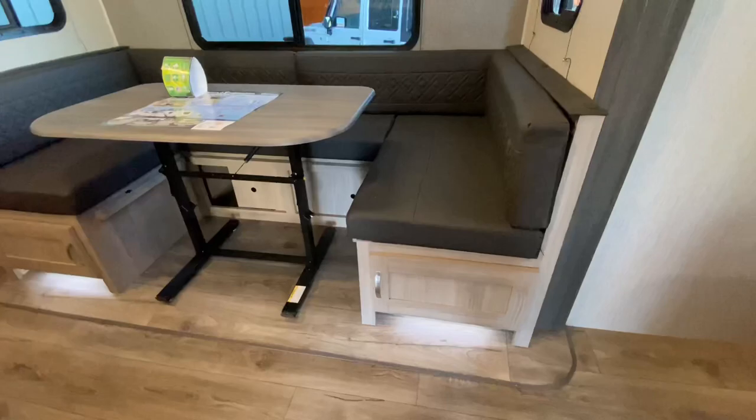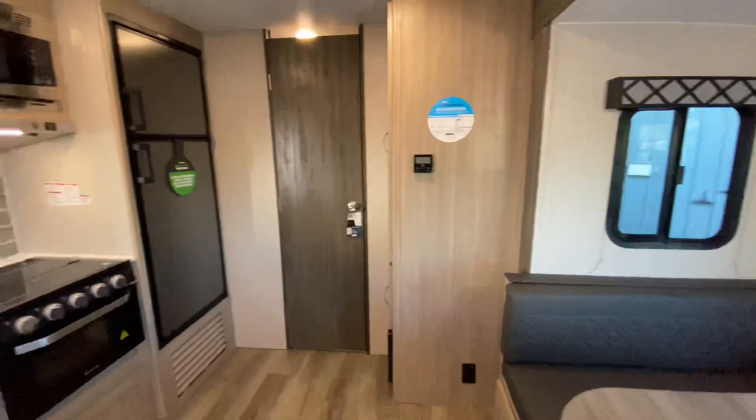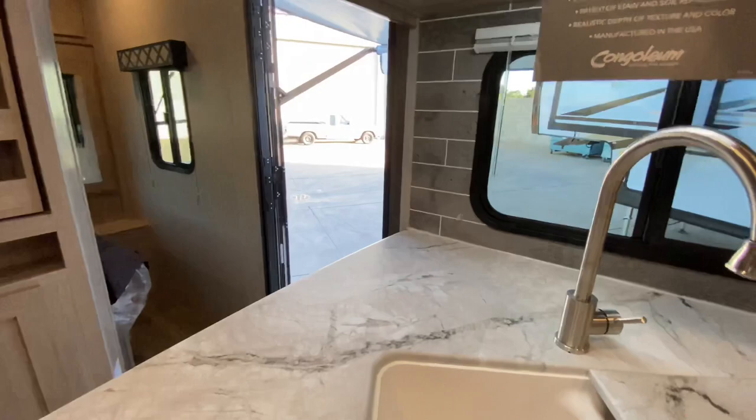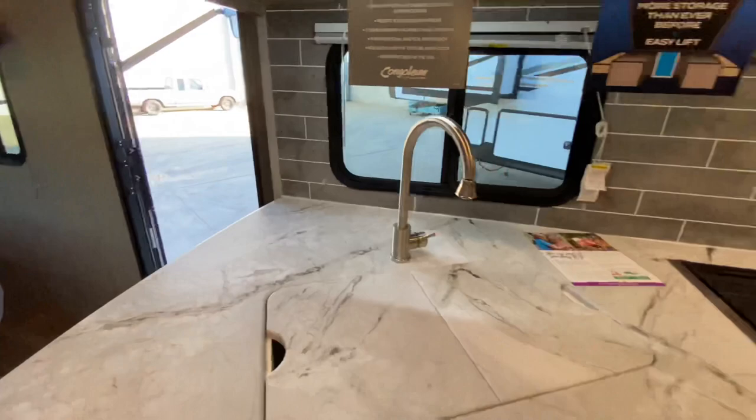Spin a little bit more. There's your rear bathroom, which we'll go into in just a minute. We have an 8-cubic-foot propane electric refrigerator with your microwave, your hood, 3-burner stove, and your oven. We have a nice dual well sink with a residential style faucet and sprayer. Turn a little bit more. We have our TV, which pivots around.